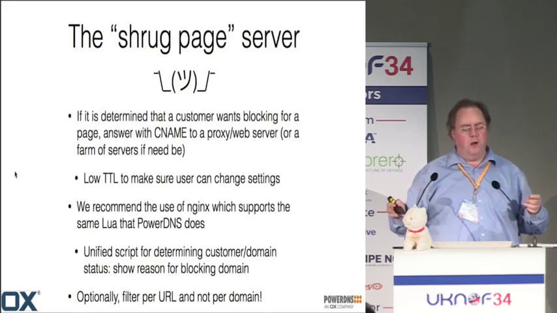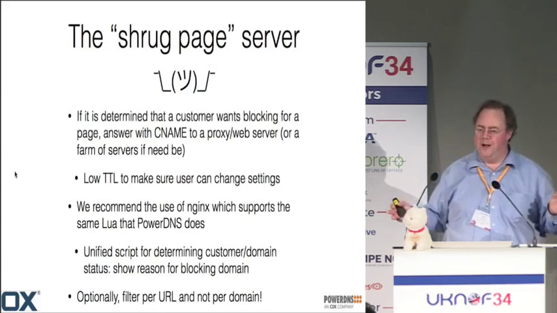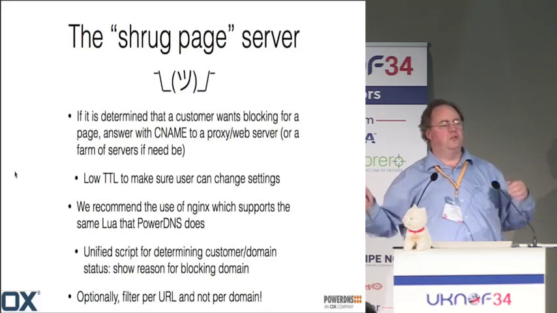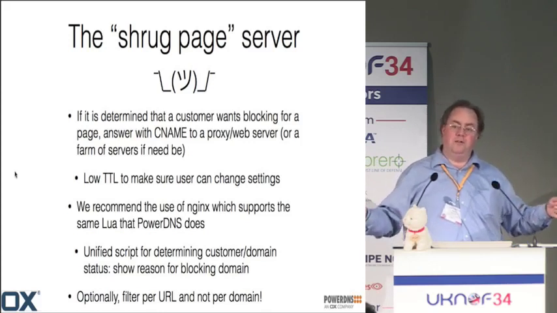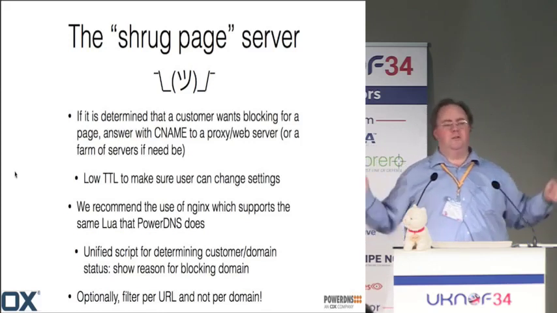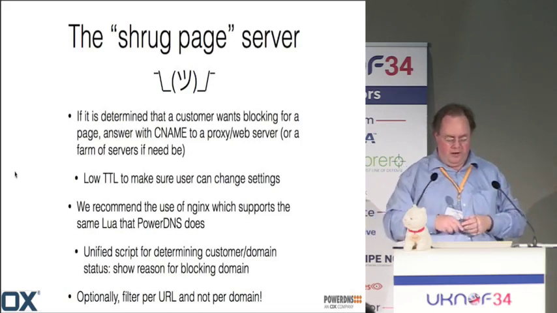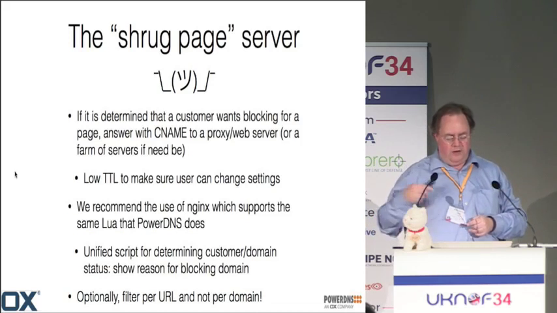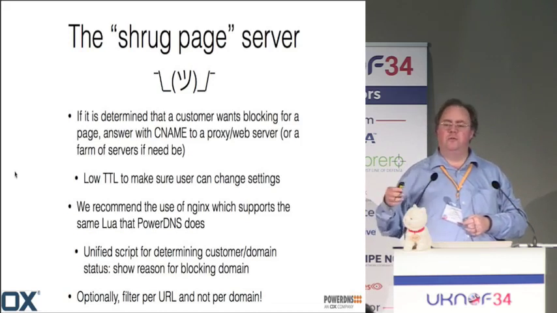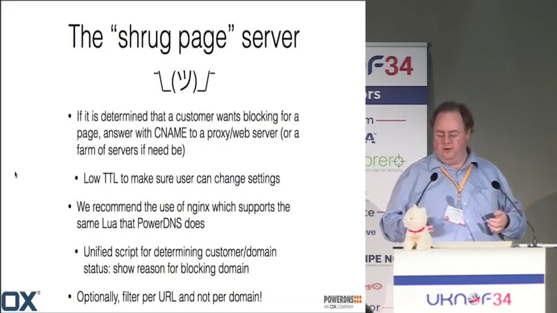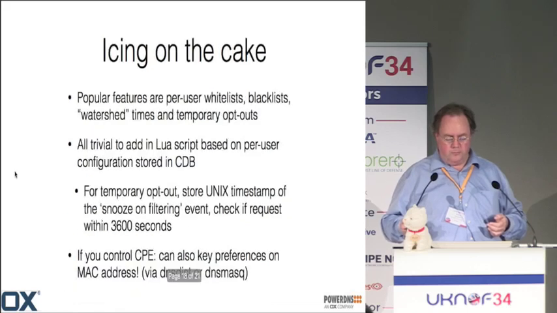And if you do it well, we use Nginx. We recommend that for that. Nginx also supports Lua. And actually, you can load the same Lua code in PowerDNS as in Nginx. So you could have the blocking page that says, we blocked your page because it's gambling and you didn't want to see gambling. So you can even personalize that. And Nginx is also nice enough that it allows you to filter per domain or per page within a domain even. So you could say parts of it are good, parts of it are not good.